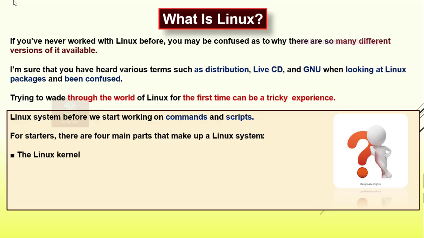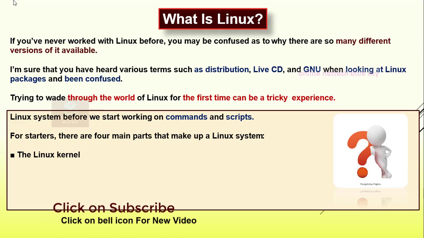First is the Linux kernel. Let me tell you what a kernel is. When you press the power button on your laptop or desktop, and you have already installed Linux, the kernel is what starts first, and after that the other features of the operating system start. Second is the GNU utilities. GNU is a type of graphical user system, and the GNU utilities.